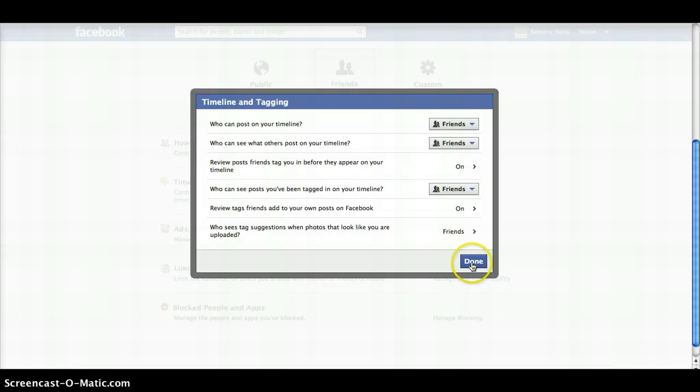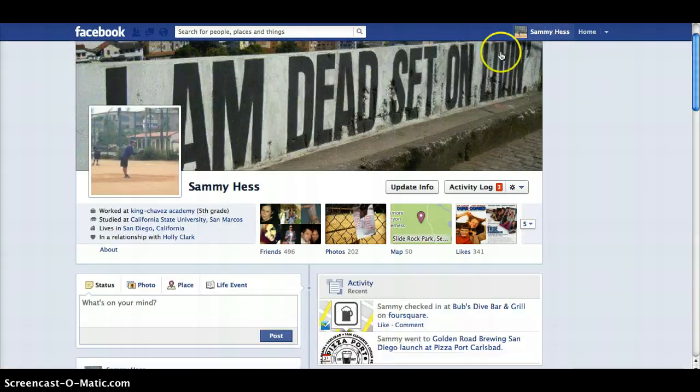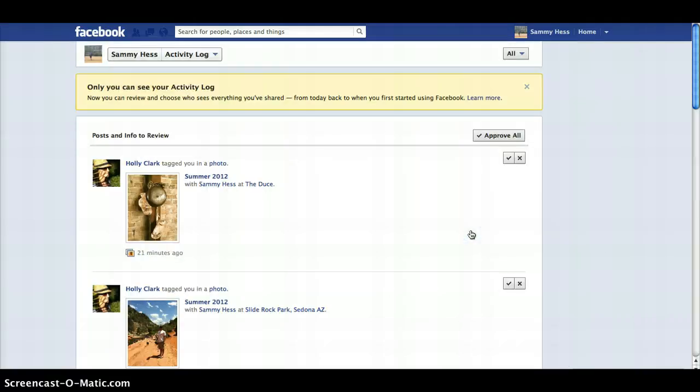Now before I do that, let me show you what I mean by that. So I'm going to go back to my Sammy Hess page. Sometimes if you see these 3 little things up here, that's friends, messages, and this is notifications. You'll see a little red pop up like a message that you'll see. I've already looked at these so they don't show that, but you can also go down to where it says activity log, and activity log will show you what has been recently done in your page, and this is where you can find the spot where you can remove tags or approve and allow things. So I click on that.